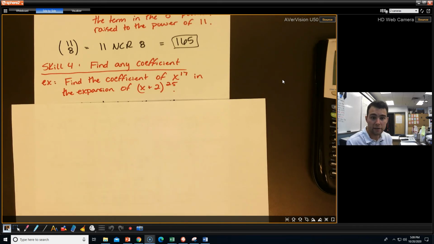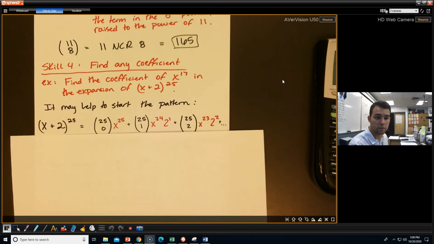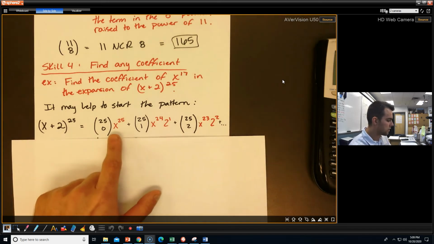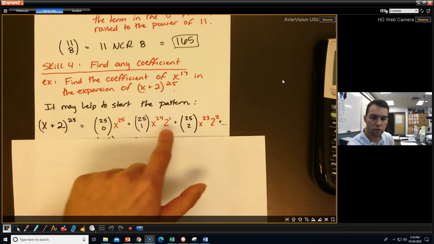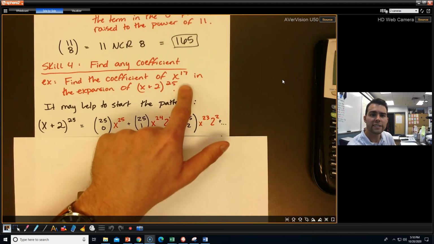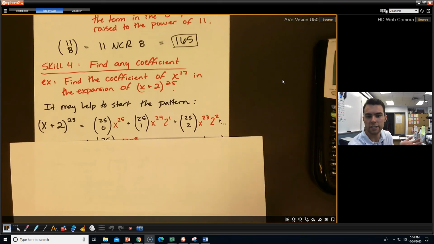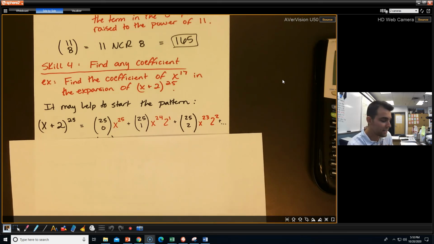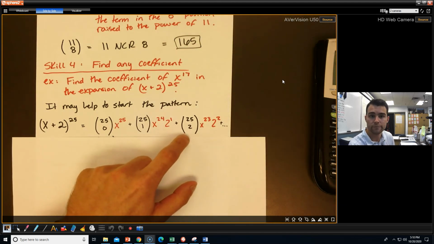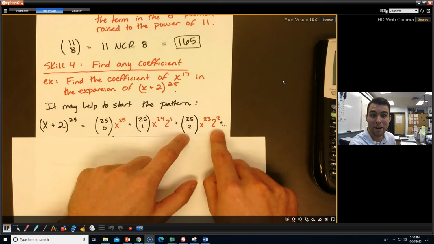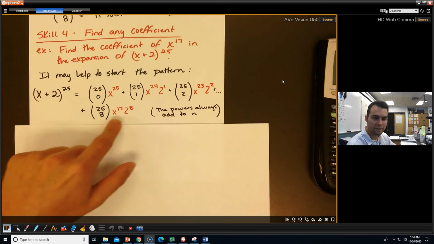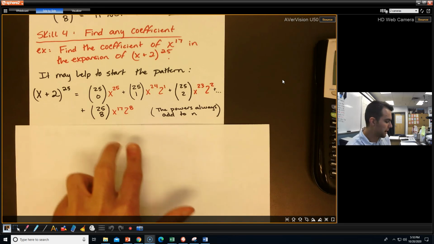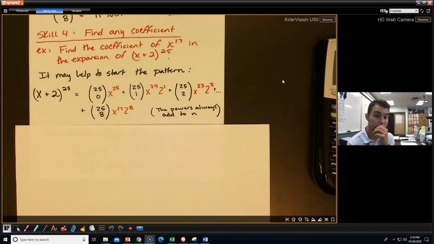So we know kind of our pattern at this point. So what I would start off doing is actually writing out your pattern. So for example, x plus 2 to the 25th, we know our first term is going to start at the 25th, and it's going to decrease and decrease, while the 2, the second term, is going to increase as we go. Now, we wanted x to the 17th power. So we're going to continue that pattern until we get x to the 17th. And because we want the coefficient, I can't just do, in my calculator, 25 nCr 2. Because I have to multiply this 2 squared. That helps determine my coefficient, right? So, if I continue this pattern until I get to about here, my 2 is to the 8th power. Okay? And if you notice, the powers are always going to add up to n, which was 25. 17 plus 8 is 25.